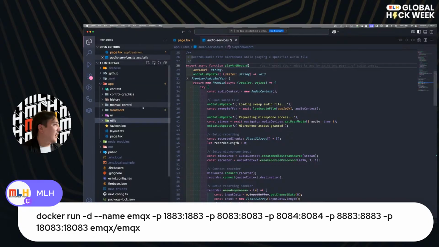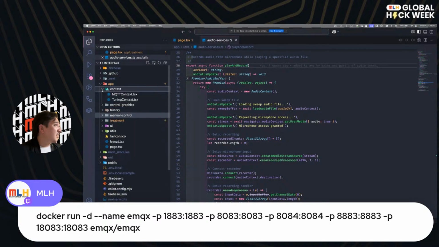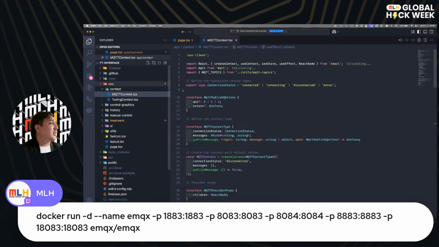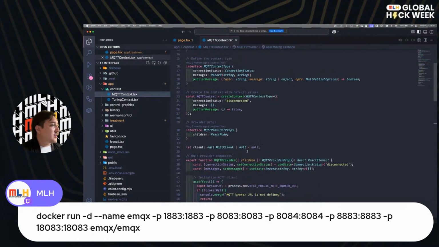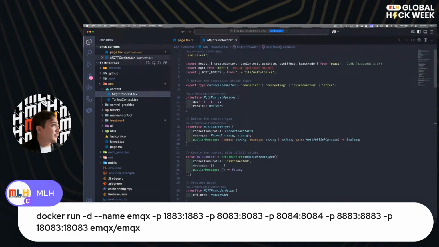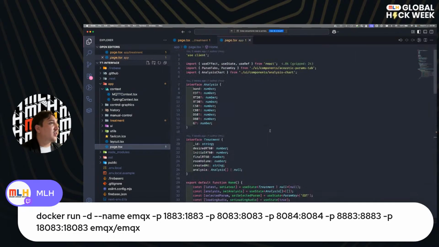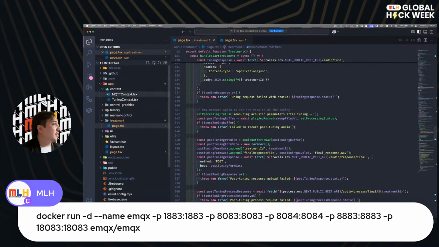Manual control, treatment, these are the pages. Control graphics, context. Yeah, I added the context. So where I use the context, that's a great question. Create the context. Yeah, I thought it was on the landing page, but I don't see that.